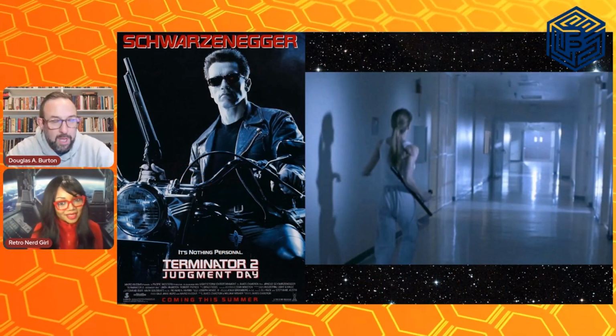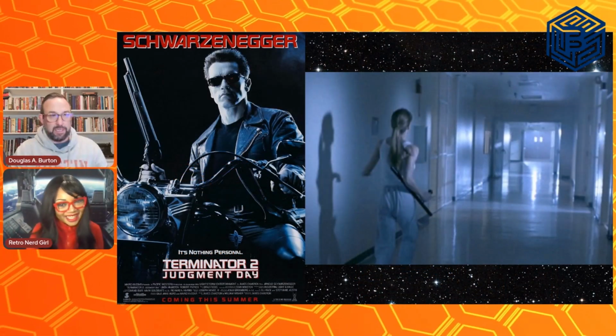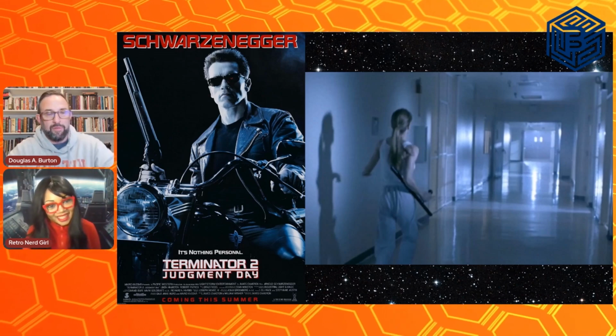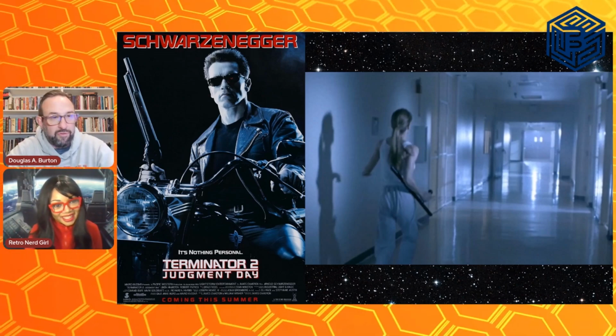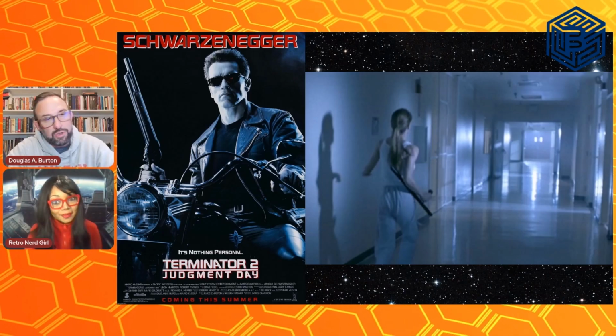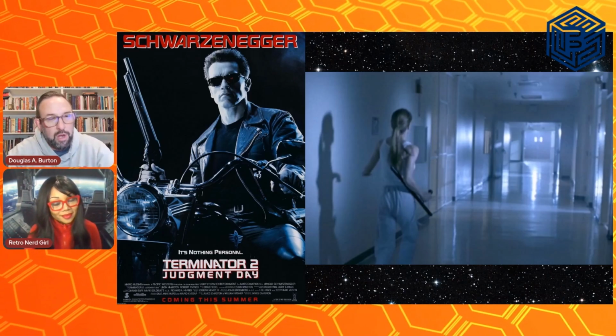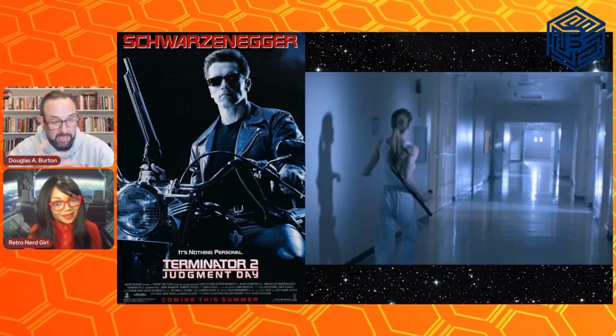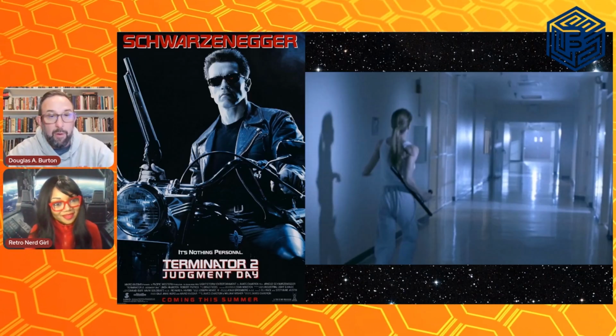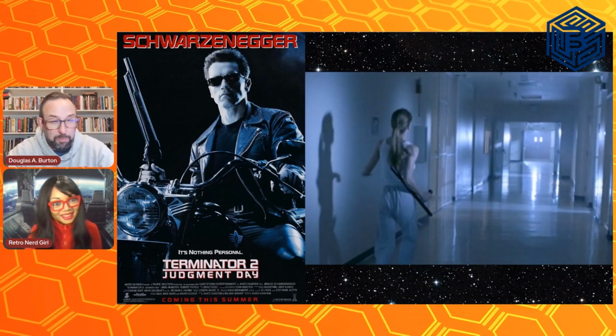Terminator 2. There's this entire segment early on in the early middle part of the film where Sarah Connor has to escape a mental asylum. And what's interesting is the Terminator and John Connor are coming there to rescue her, like Princess Leia in the labyrinth of the Death Star. However, she's in the midst of her own breakout.